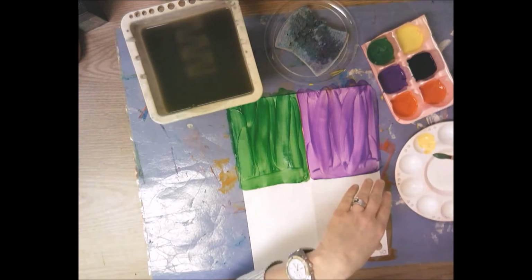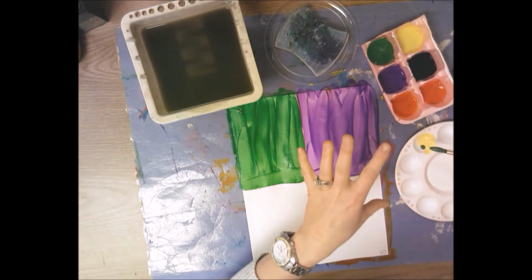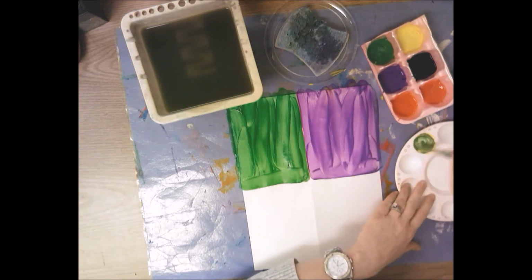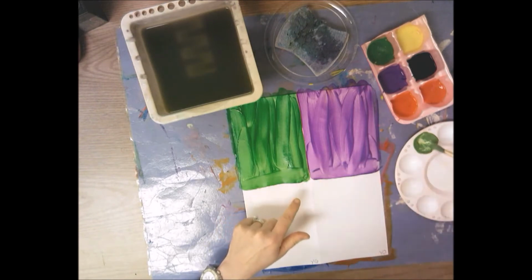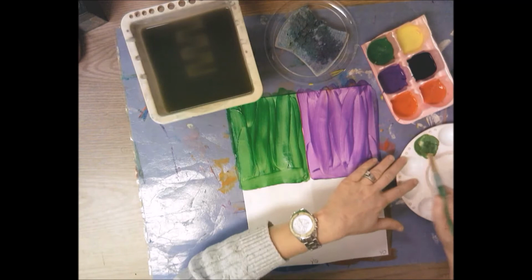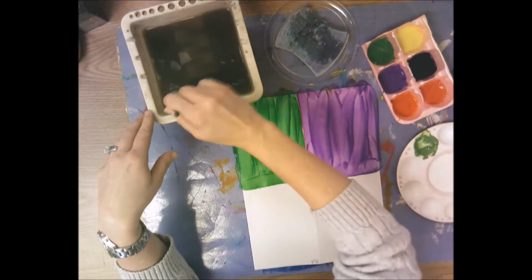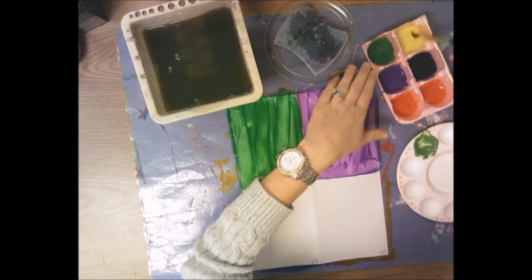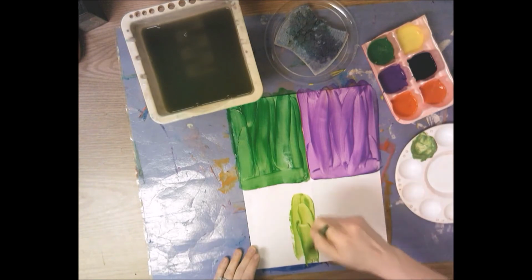Whenever you're mixing intermediate or tertiary colors, you need a little bit of the darker color and more of the lighter color. So I got 1 scoop of green and 2 scoops of yellow. And you know you've mixed this right if this green looks different than this green. So it almost looks the same, doesn't it? It's a little too close. So I'm going to pull my paintbrush across and get the paint out of my paintbrush. I'm going to rinse my paintbrush off. I'm going to dry my paintbrush off, and I'm going to get some more yellow and mix the yellow in there. All right, and then this gets painted in the yellow-green box.